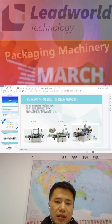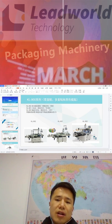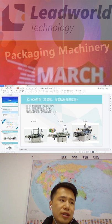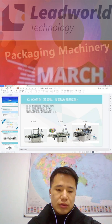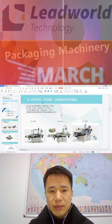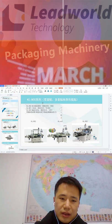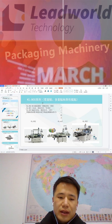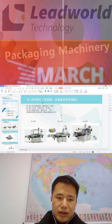The first one, the 900 series, we call double side labeling machine, or multi-side labeling machine. It can attach two labels on both sides of a carton box or your bottles at the same time. As you see here, I also prepared three types of this machine. Small labeling head, price about 10.5 yuan, and this one big labeling head. These two are both double side labeling machines, just the labeling speed is a little different.